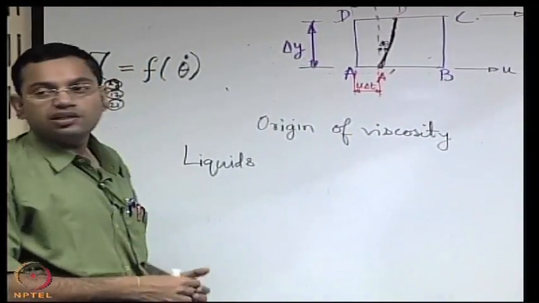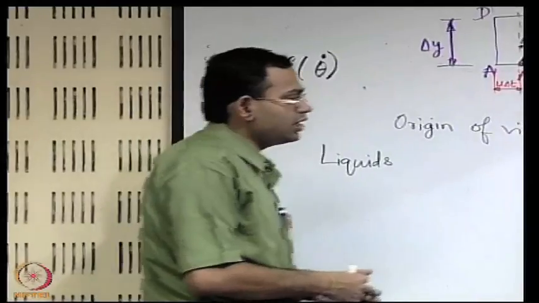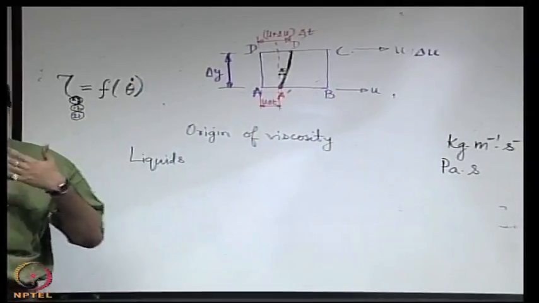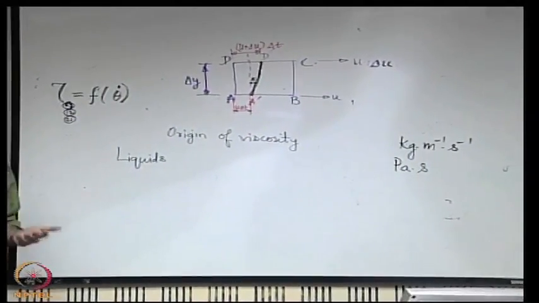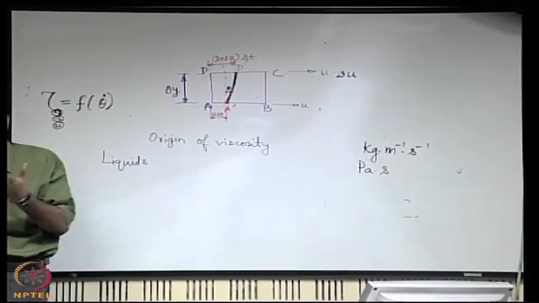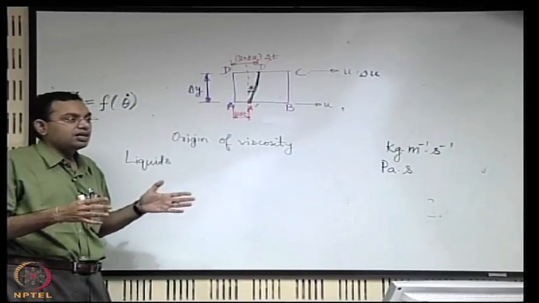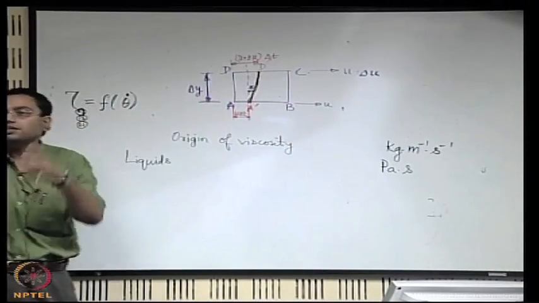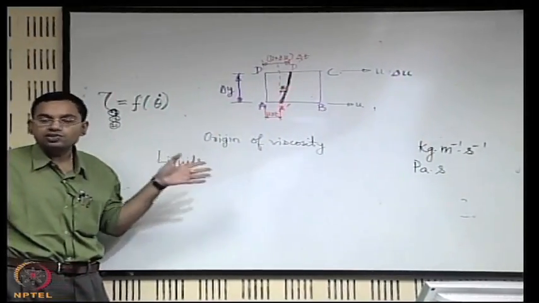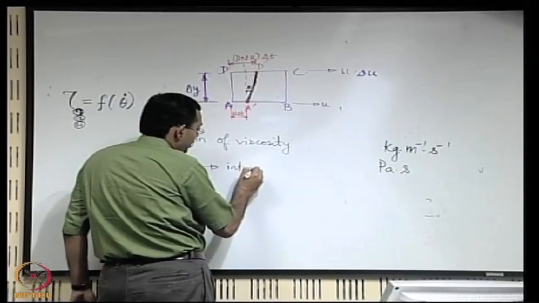the main origin of viscosity in liquids is intermolecular forces of attraction. So there are different types of forces of attraction, like if you have like molecules, if you have unlike molecules, you might have accordingly different types of forces like cohesion and adhesion and so on. Fundamentally, if you have two different types of molecules or two molecules of the same type, there will always be some attractive and repulsive potentials which are acting amongst themselves. The net effect is an intermolecular force of attraction that binds the molecular configuration together, otherwise molecules will just escape, and for liquids it is the intermolecular forces of attraction that gives rise to the viscosity mainly. So intermolecular forces of attraction.